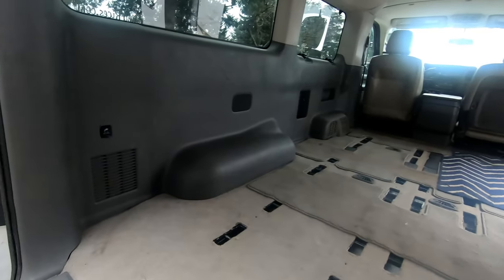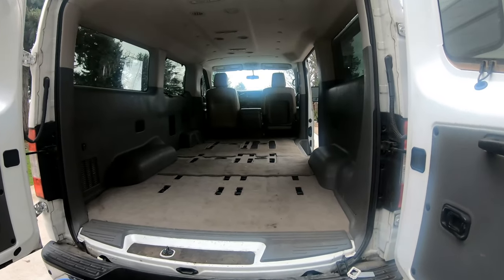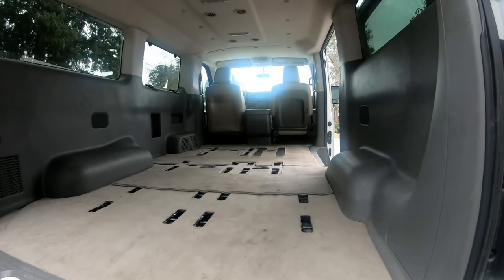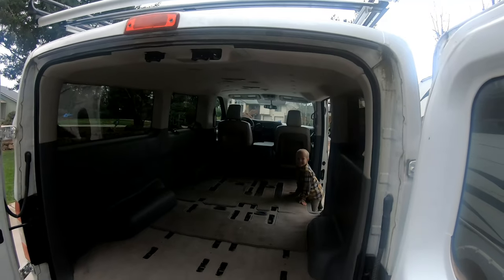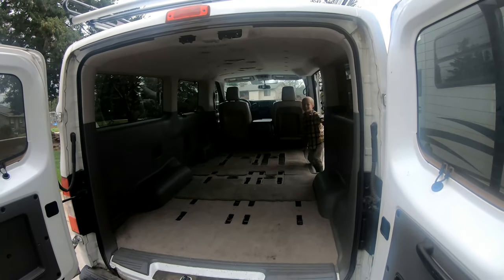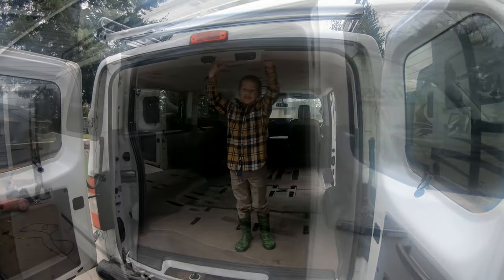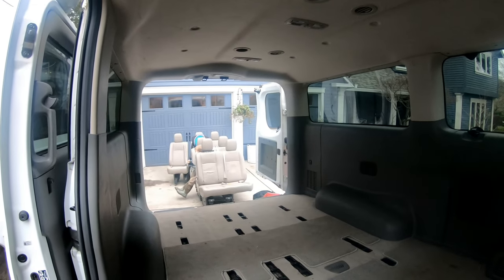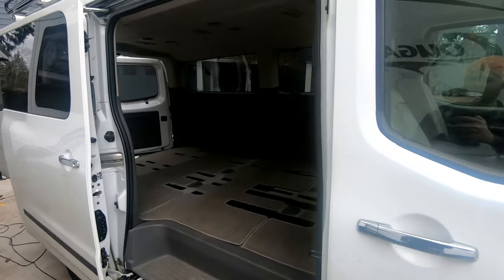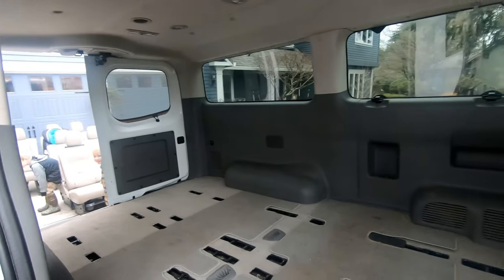Inside space — as you can see, all the seats come out of this van. There's a 120-volt plug in the back and you can configure the seats however you want. Right now we have two seats in the row behind the driver and passenger seat, three seats in the next row, and just two seats in the very back row. But you can configure any way you want — up to three seats in the first two rows and four seats across the back. Or you can take all the seats out and you've got lots of room, like for a full four-by-eight sheet of plywood, or just about any dresser, mattress, or piece of furniture you can find.